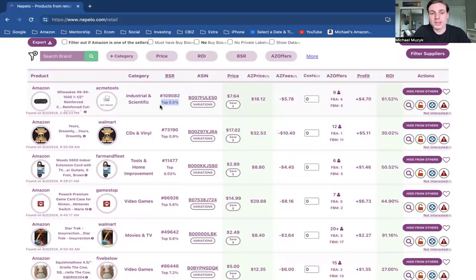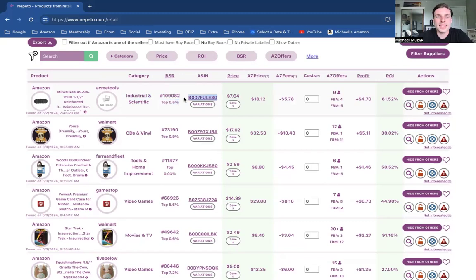So what they added was a top percentage. What percentage of fast movers is it going right here? So it's in the 0.5% top BSR rank. Now, what that means is the closer that percentage is to zero, the faster that product is going to move. So I would recommend for beginners, keep everything that you are sourcing for no greater than like 1.5%, no greater than 2%. Because think about it, there's so many products on Amazon in these categories. Even the top 2%, you still want to be vetting out. So it's really neat that they have a feature right there. You can see real quick from a quick glance, okay, I can kind of tell that this is a fast mover based on the percentage.